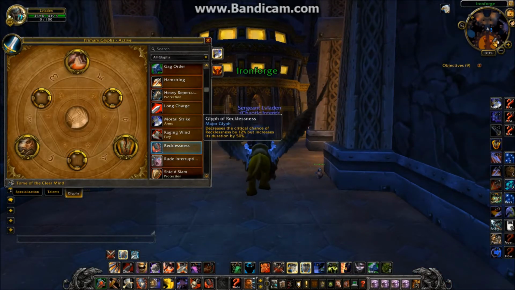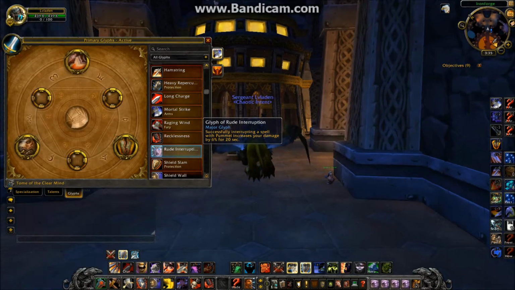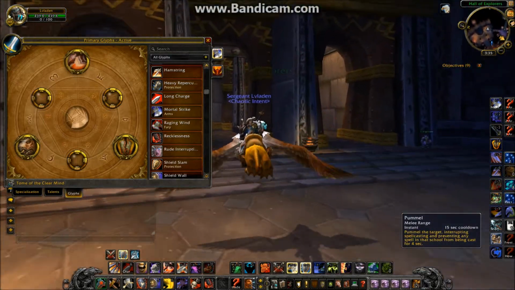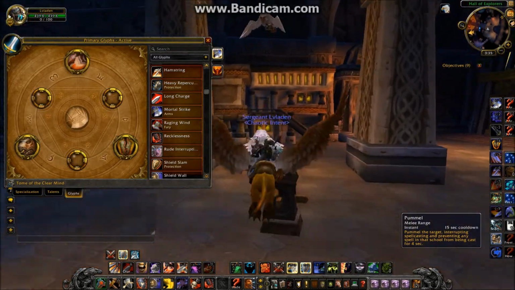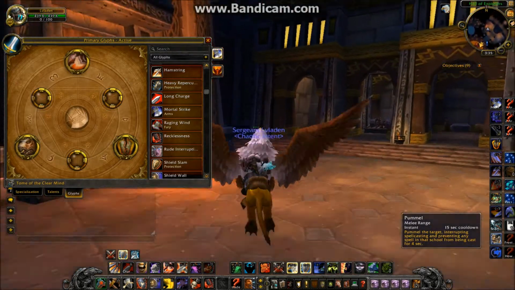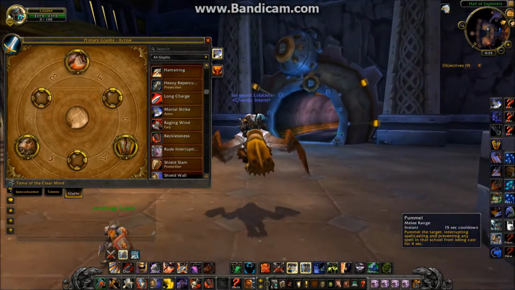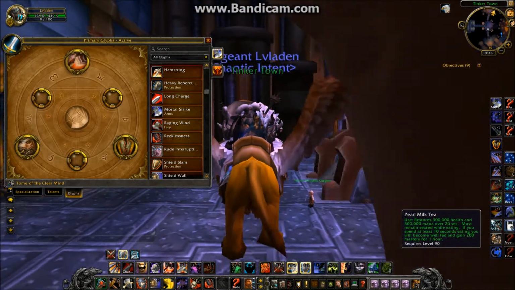Another useful glyph is probably Rude Interruption. That's 6% damage pretty much every time you get a Pummel off, and Pummel's cooldown is 15 seconds. So if you manage to Pummel on cooldown, you'll do 6% more damage all the time. The reason I haven't been using that is just because I'm biased. I love my glyph tree right now.